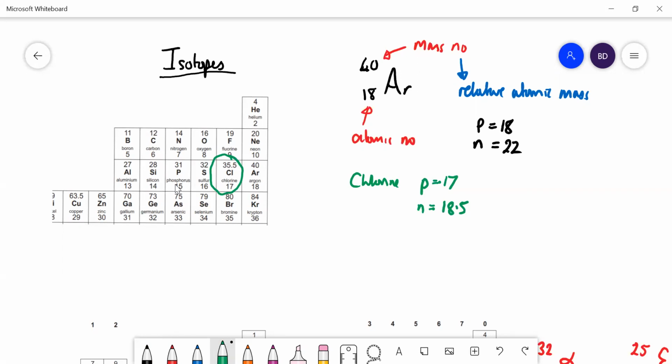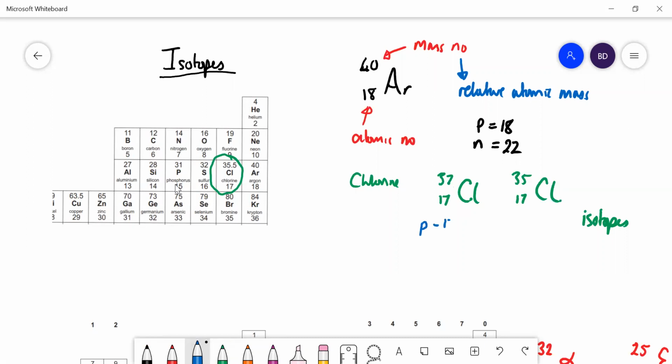Well, relative atomic mass is taking into account that there are two versions of chlorine. And the two versions of chlorine are chlorine-37 and chlorine-35, with 17 as the atomic number. Now, these two different versions are called isotopes. Let's see the differences and the similarities between them. Well, look at the number of protons. This one here has got 17 protons, and it has got 37 minus 17, that's 20 neutrons. Whereas this one here, the 35, again has 17 protons, but the number of neutrons is two less, it's got 18.